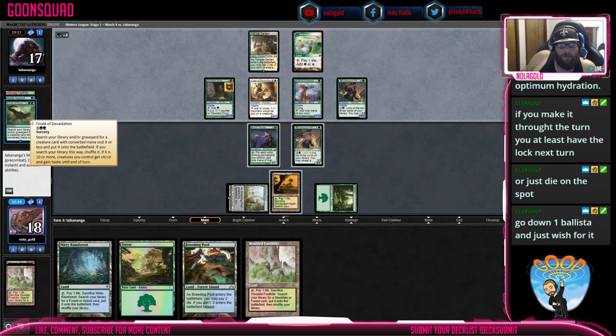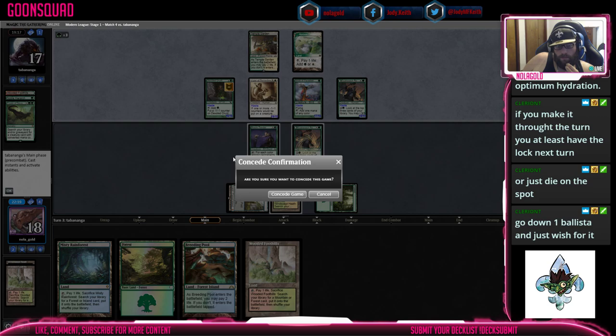Return from your graveyard a creature card with mana cost X or less and put it on the battlefield. If you search the library this way, shuffle it. If X is 10 or more, creatures you control get plus X and gain haste until end of turn. Okay. That's why you couldn't do a Ballista for early.